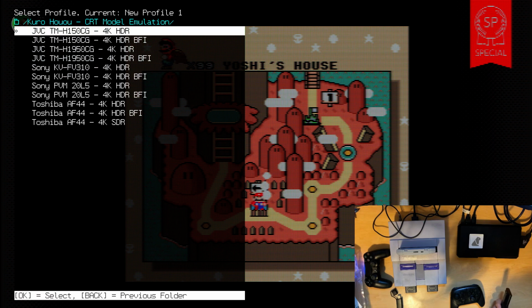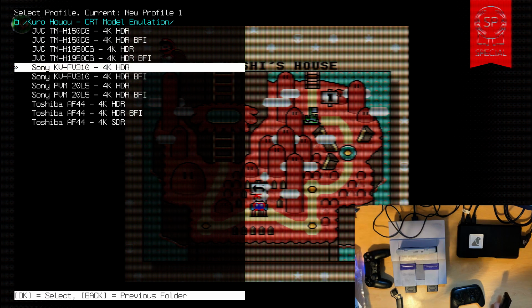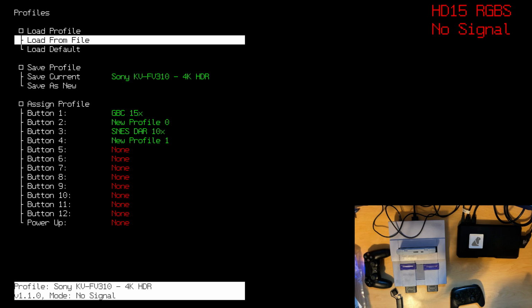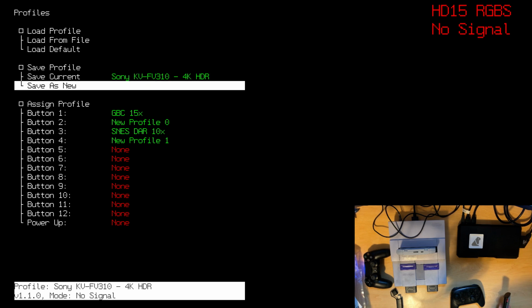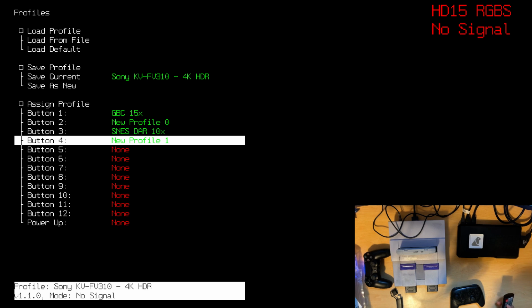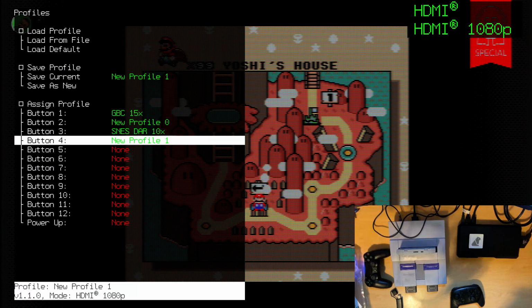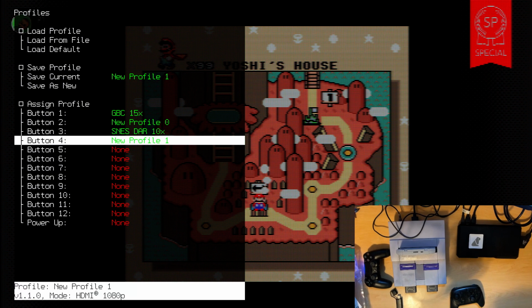Let's say I was using this Sony one, but I'm already here, and I want to see what these look like with scan lines. Well, I'm going to go ahead and click this, but my picture disappears, and that's because the input does not stay between profiles. The profile saves the last known input that it uses, and every time you load up that profile, it is going to stick to that input. So if I did want that, I would have to hit button number 4 because that is where this is stored. Okay, great.